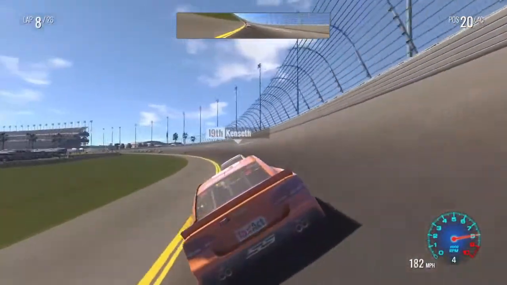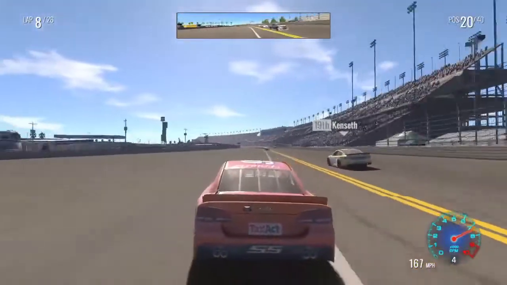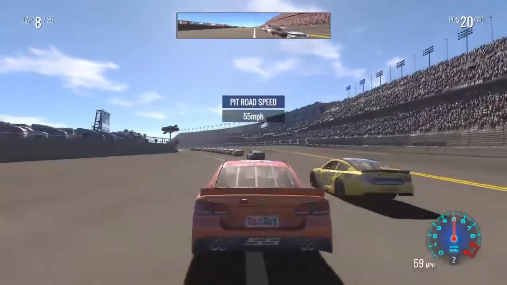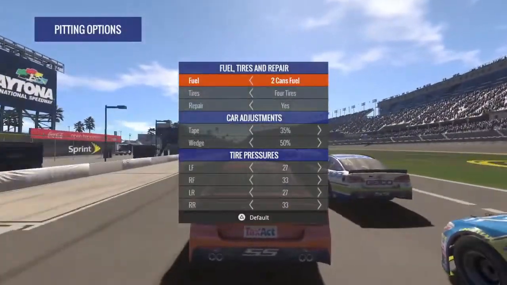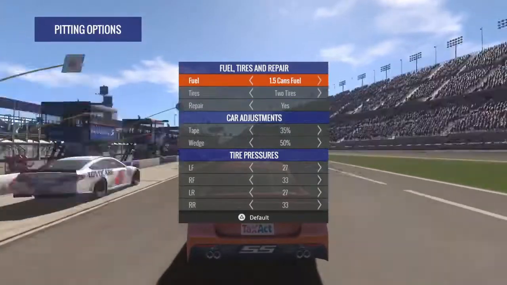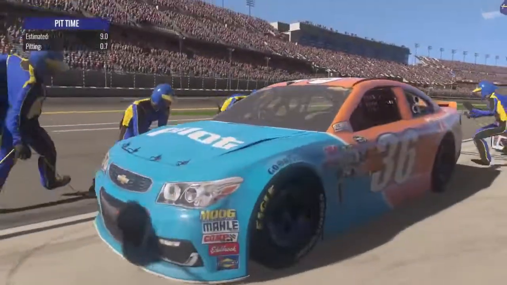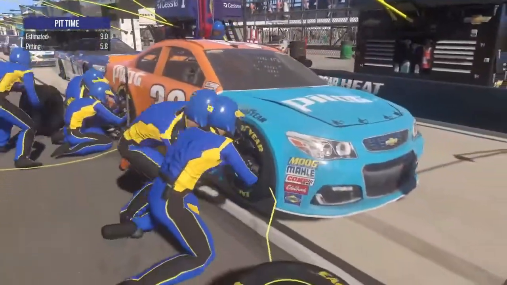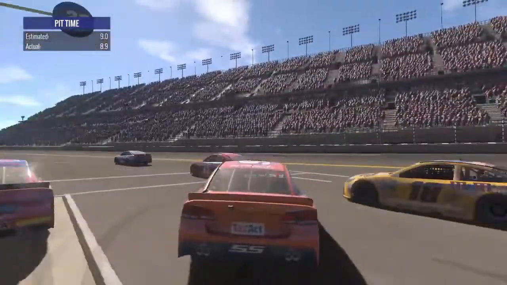We are coming into pit road. We're gonna dive it in. Alright, see if we can dive it in. Slow down. Check up. Whoo, that was good. Alright. 2 tires. 1.5 cans of fuel. Alright, let's do this. Alright. Go.